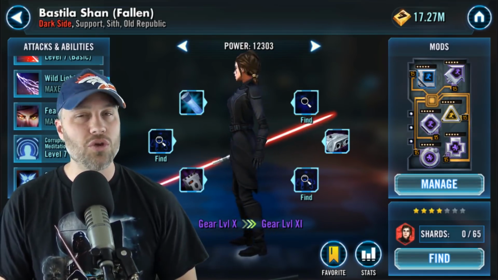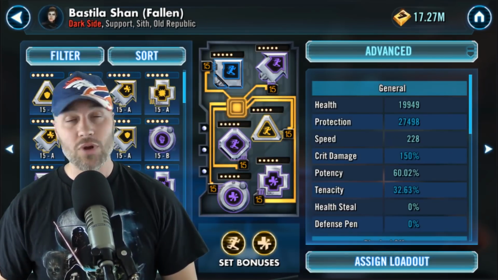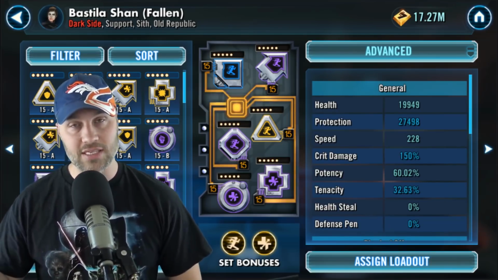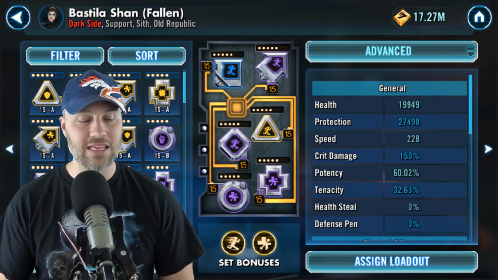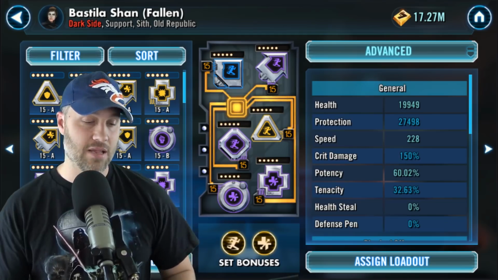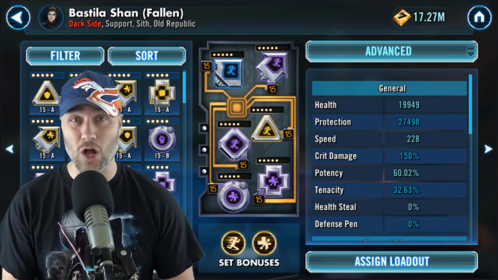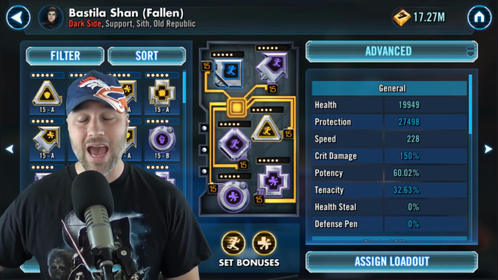But I'm also not going to use her in arena either, although she very effectively does. And really, you do want potency, but I did a speed set because it was arena testing and I wanted some speed on her. And I did a health set. Now, I did a health set because A, it was what mods I had available, right? And then B, because mine's only 4 stars. So the extra health actually kind of helps.